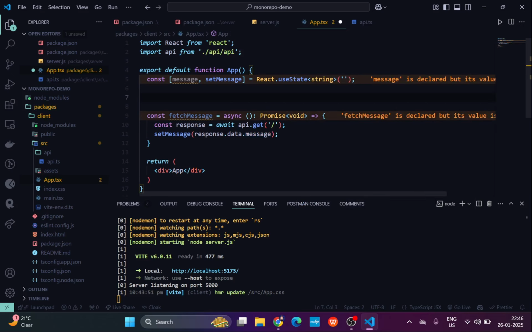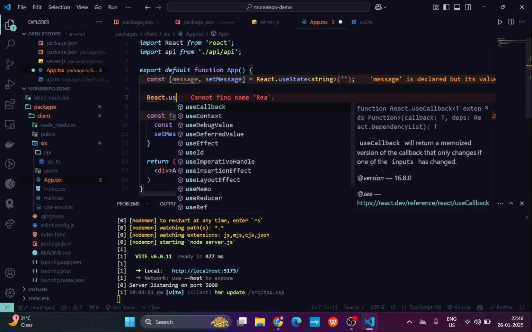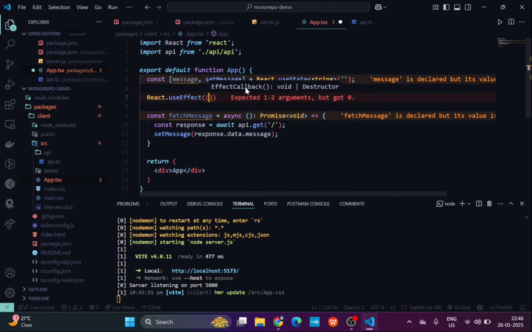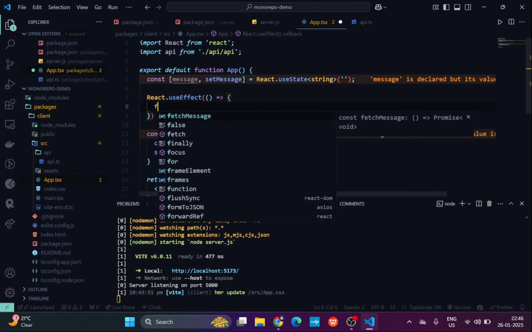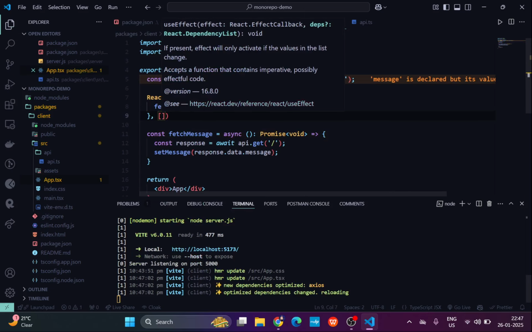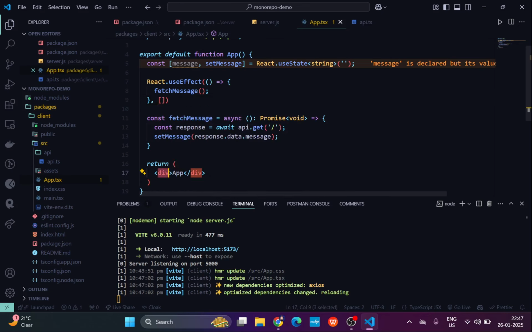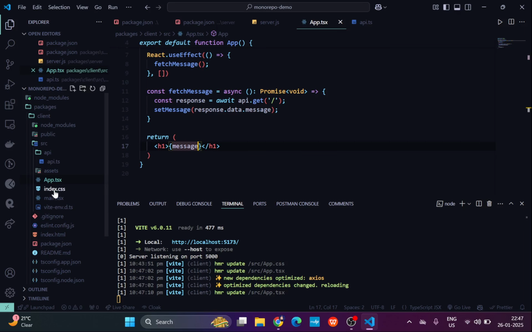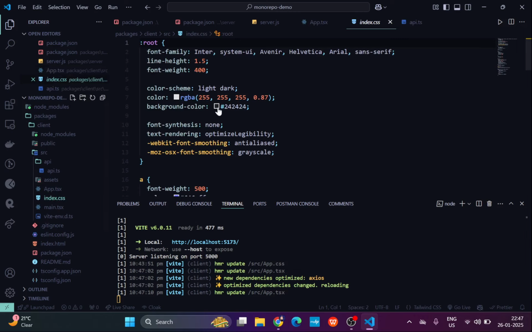Just do React.useEffect with fetchMessage, and let's provide an empty dependency array. Let us change this to an h1 and render out the message as simply as possible. Now you can see we have got this Monorepo demo.